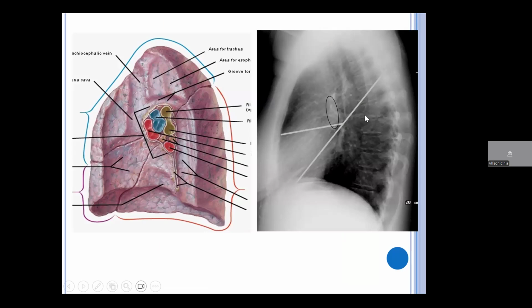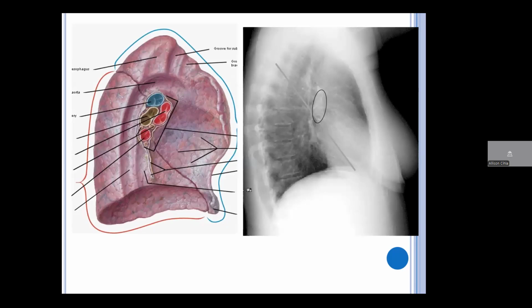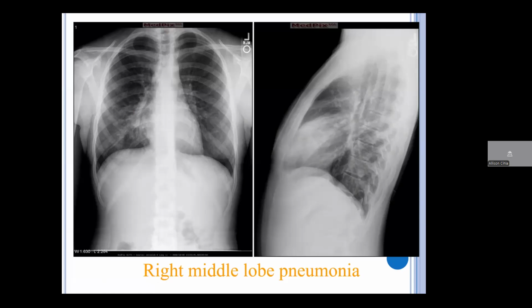And when you look at a chest x-ray, that area is fairly clearly defined as well, sitting above the right middle lobe. In the right upper lobe, you can see this vascular bundle, and the same on the left side. Talking about the lobes and knowing your anatomy helps when you're reading these chest x-rays. You can see on this one that there is an abnormality in this area, and this is the right middle lobe. So this x-ray does show a right middle lobe pneumonia.